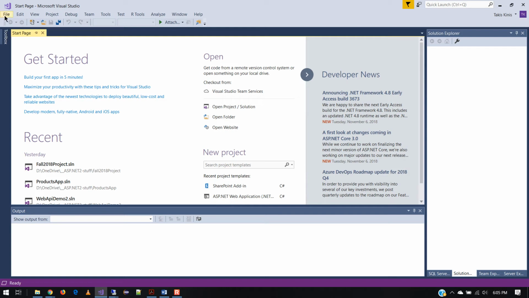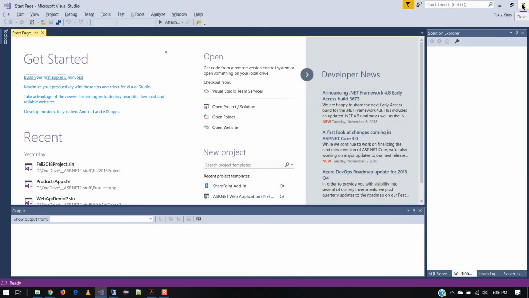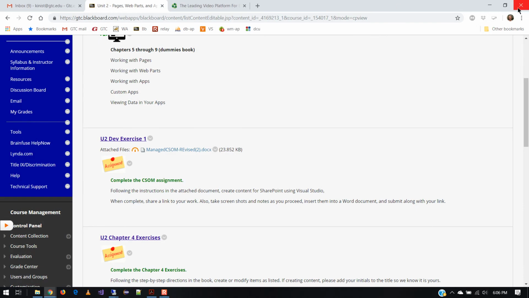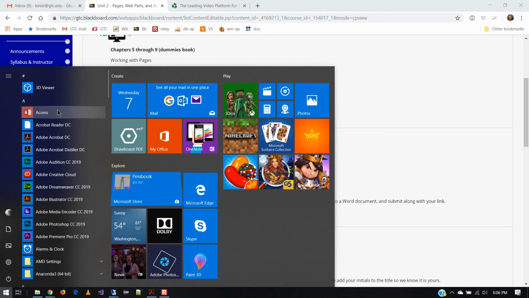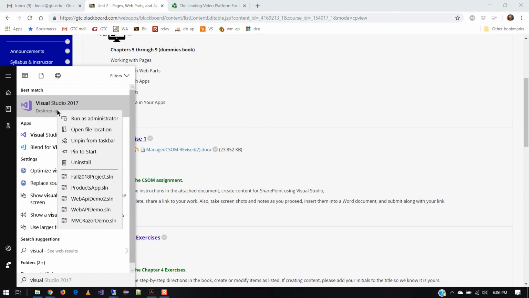All right, so if you read the instructions, and see, I already failed step one. What does it say here? It's administrative. Now, I'm not sure really how critical this is, but it doesn't hurt to know how to do this. And why did I close the Word document? I'm not sure. Close Visual Studio if you already have it open. And then go to your Start menu and type in Visual Studio. Find it, but don't click on it yet. Instead, right-click, and if you right-click it, you should see the option to run as administrator.